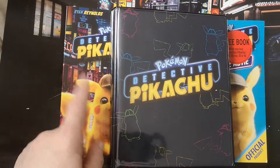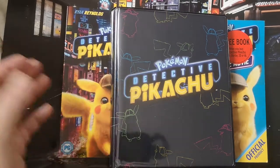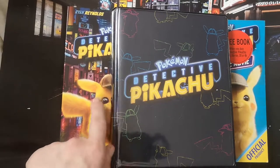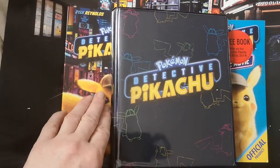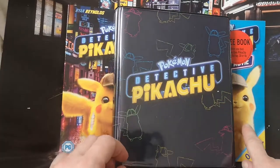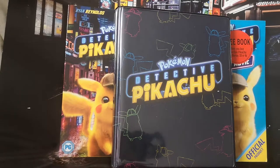I do hope you get a copy if you haven't downloaded it already, but if you download it, you can't get the promo card, so go grab yourself a DVD. It's cheap. Or it's cheaper than the other formats anyway. Go to Sainsbury's, grab yourself a book, and I hope you enjoy the film.